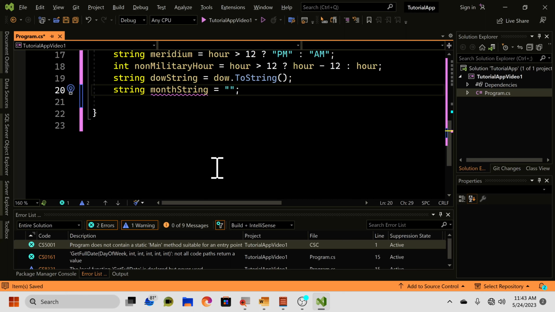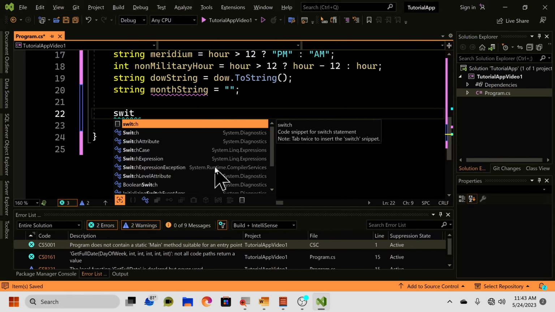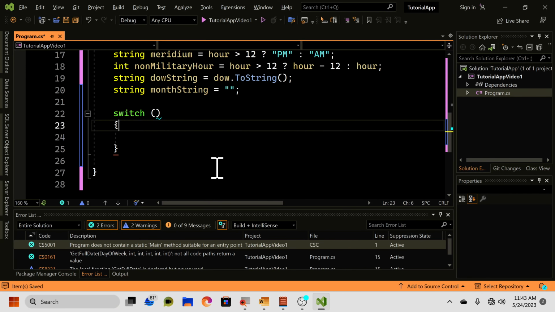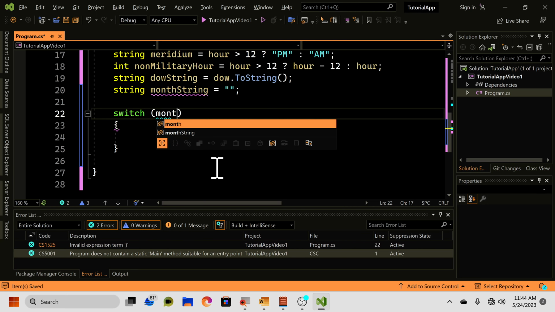We're gonna set that equal to nothing to start off with, and then we'll say switch. And inside here we can say month.